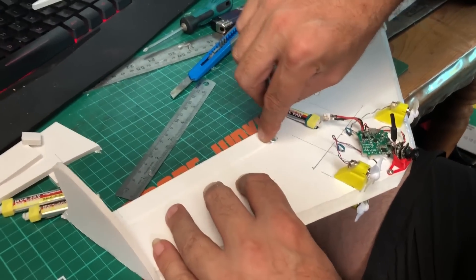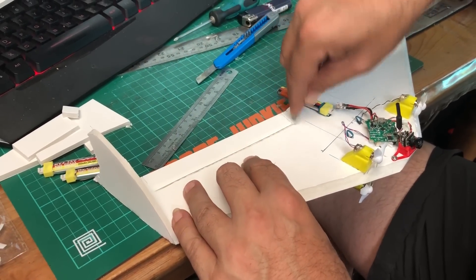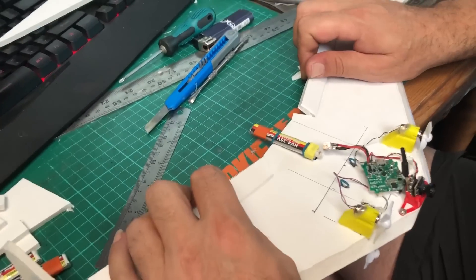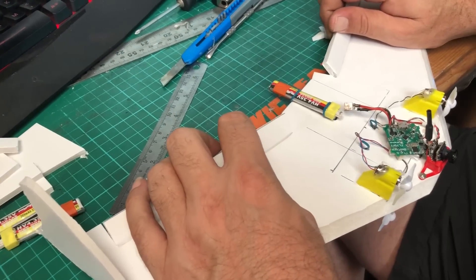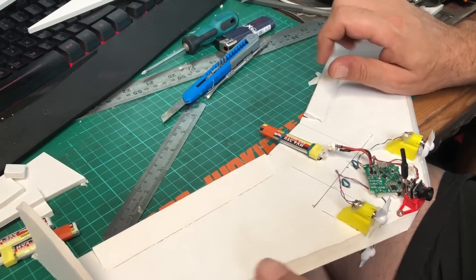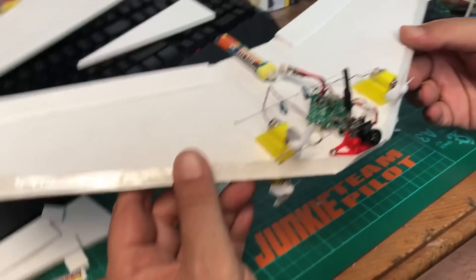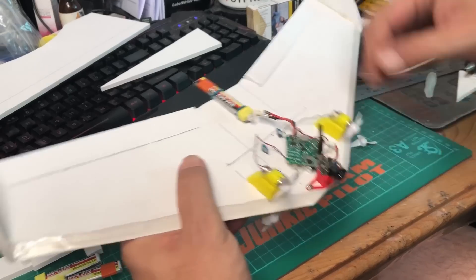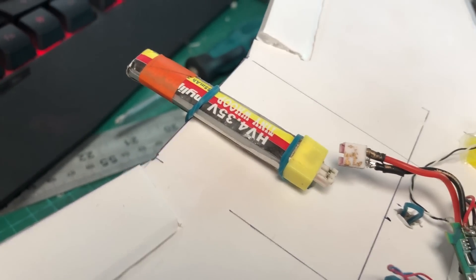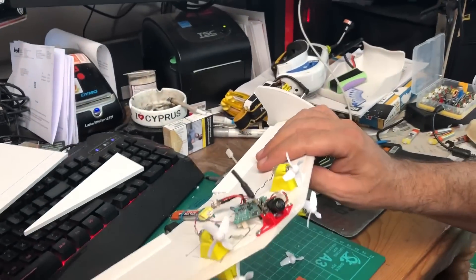We managed to fly a tiny little bit, but the wing is diving straight to the ground. We feel like the front is too heavy and it could do with a bit of up-angle. We pushed the battery as far back as we could. We're adding a tad of elevons on the back which will hopefully make it go up a little bit. I finally managed to get a little elastic band and that's how we're securing the battery. Let's go and try it again.